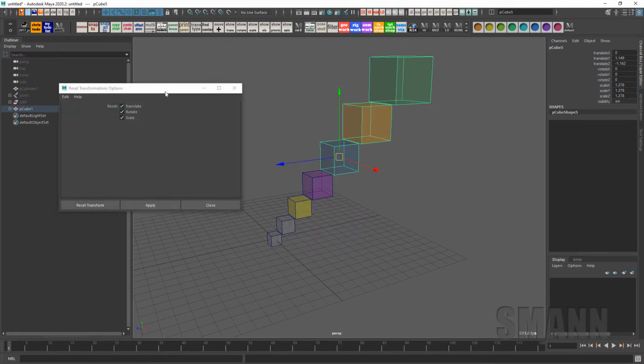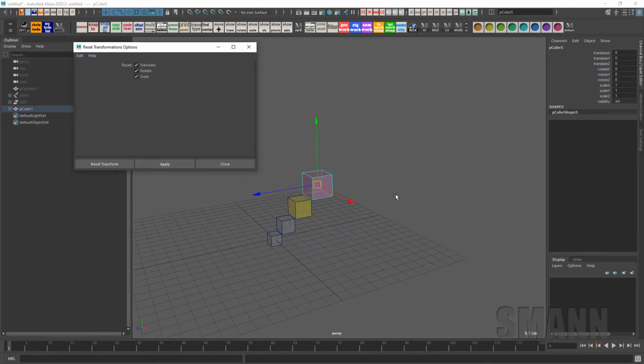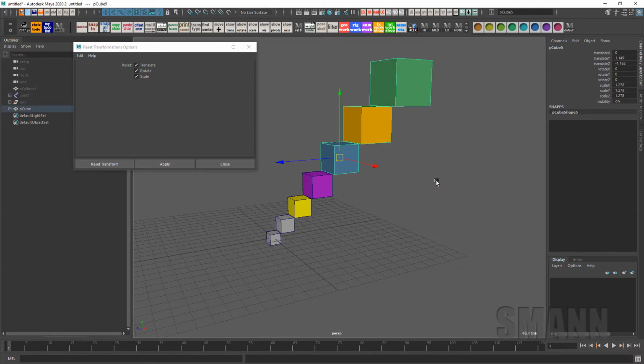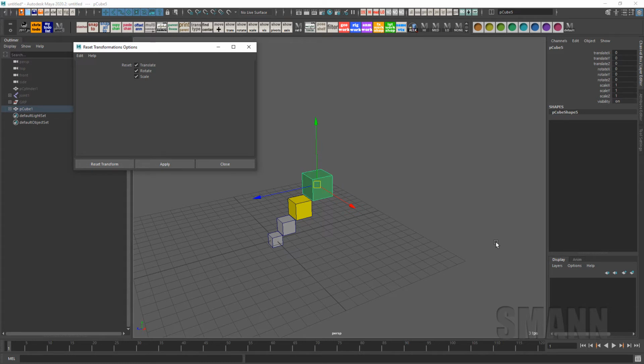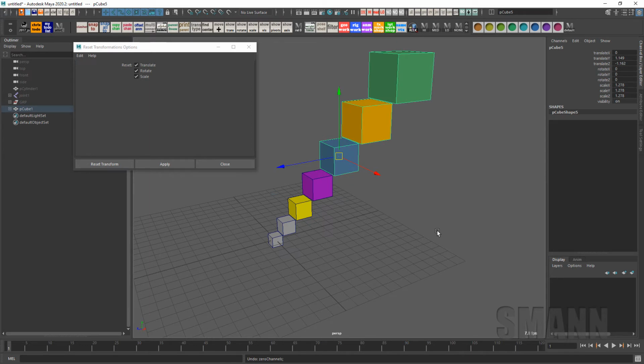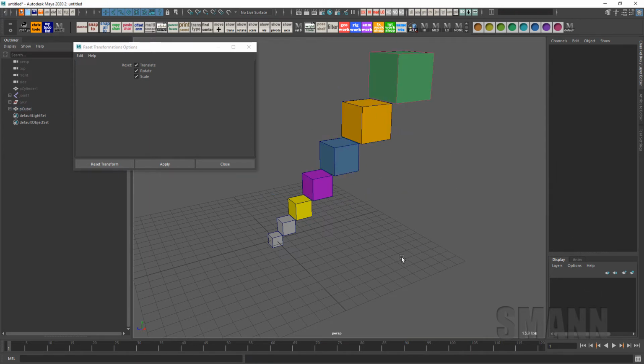If I do a Modify, Reset Transformations, you notice that I have the blue cube selected. There's an orange and a green, and I run it. I notice that my orange and my green also get their transformations set to 0, 0, 0, 1, 1, 1, which is not what I'd expect. I'd actually expect just the one cube that I had selected to be set, not all of them.